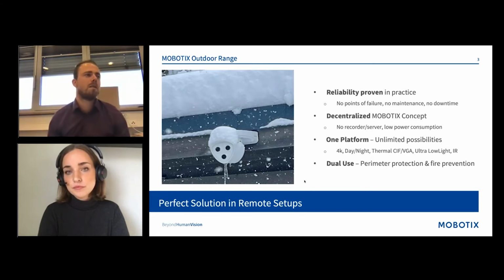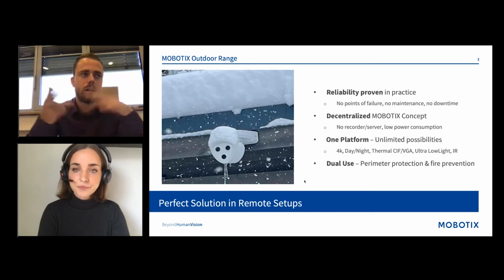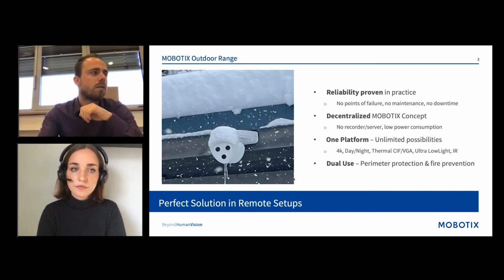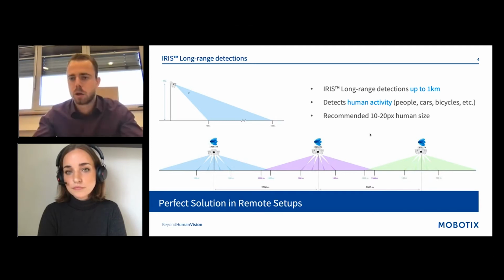But also what we saw there at the beach, that's a thermal sensor, and due to the modular setup, we can just use one camera with the Irisity algorithm, and it works because in the same camera we can put an ultra low light, a thermal, a day, a night, black and white, and the algorithm works everywhere. So that's quite a good match. And this slide was actually shown to me by Irisity, and it immediately triggered me because detections of humans up to 1 kilometer, this was really new for us. So if you place the cameras correctly, then you can even cover 2 kilometers with one pole, 2 cameras. That's quite impressive, I believe.